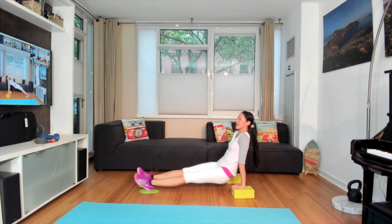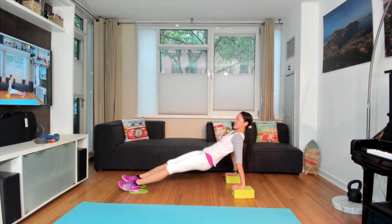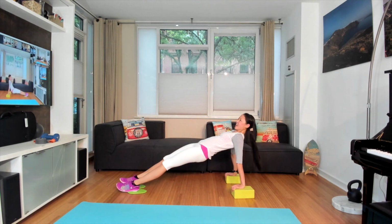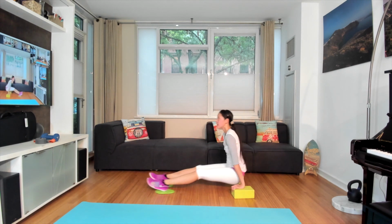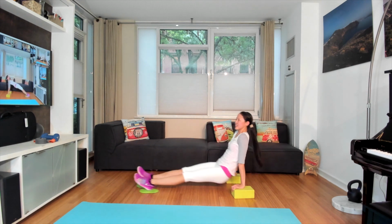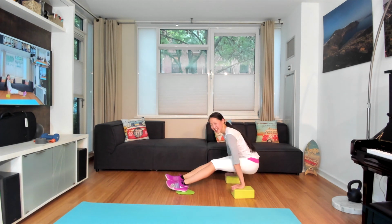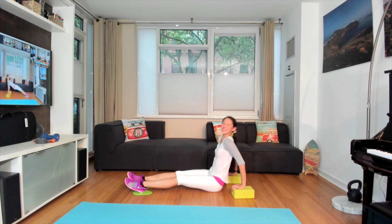Here's six and seven. And of course, you're using your abs to do this pike. Eight and nine. Good. Last one. 10. Nicely done.